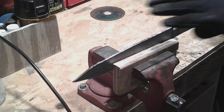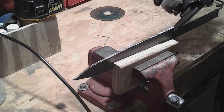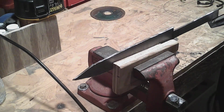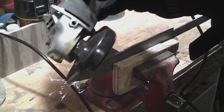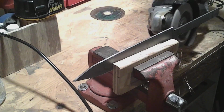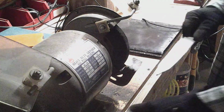Okay, now I've got it over here in my vise. I'm going to take all these rough edges off real quick with my flap wheel, my grinder. Okay, now that we've got the rough edges taken care of, I'm going to come over to the grinder and do some rough shaping.